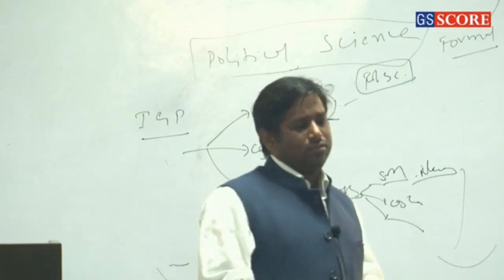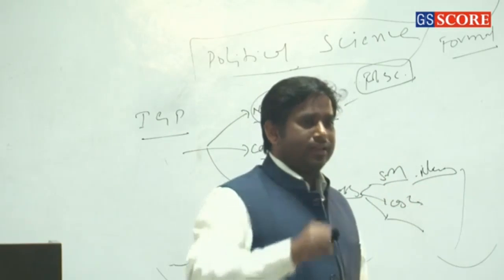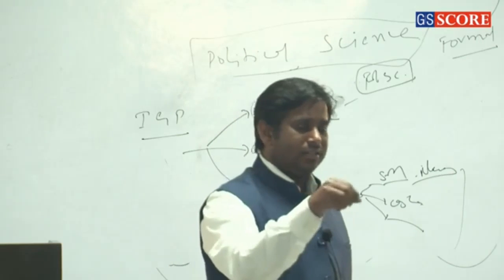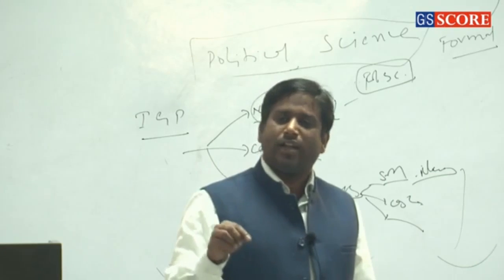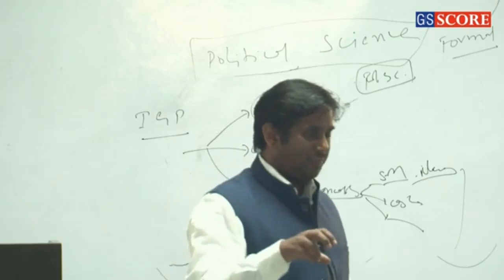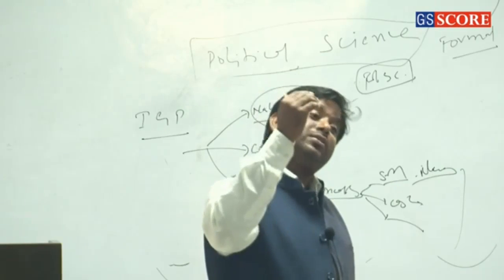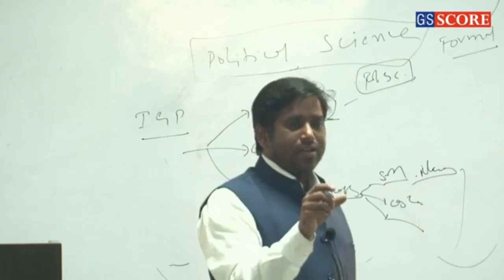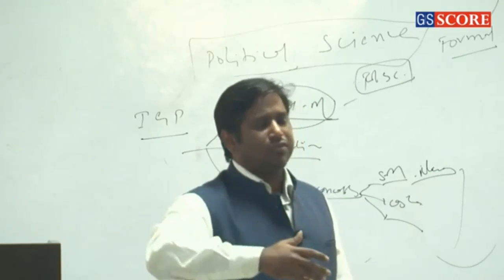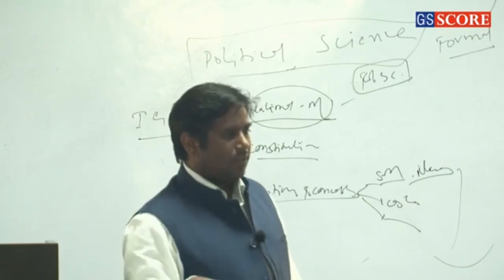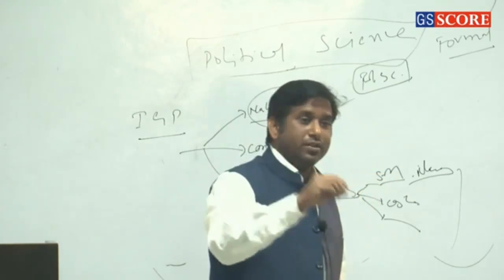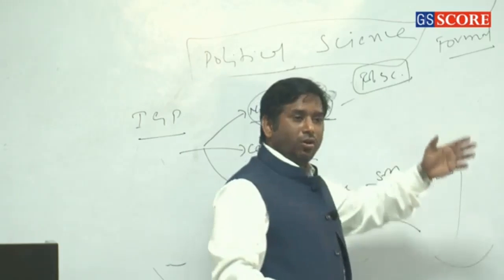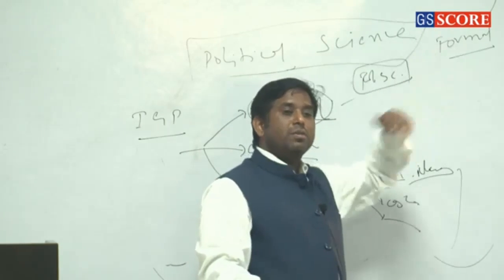If somebody asks, for example, what is the contribution of Gandhi ji in political theory or in political ideas, explain the Gandhian political ideas. So you cannot talk only about the strategy which he has used for the mobilization of the people. You must show how these strategies could be connected with the standard political science terminologies. For example, when you talk about his idea of satyagraha, it could be explained in terms of either it is close to passive revolution, or it could be considered an active revolution. This is an important part. You can find there are many scholars who have explained it in political terms. So you need to be more focused on that idea.